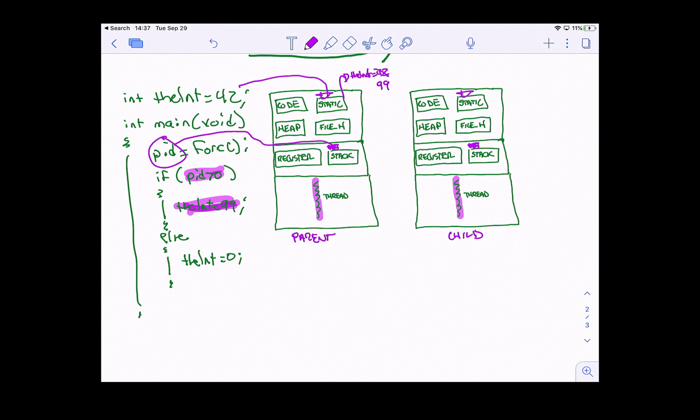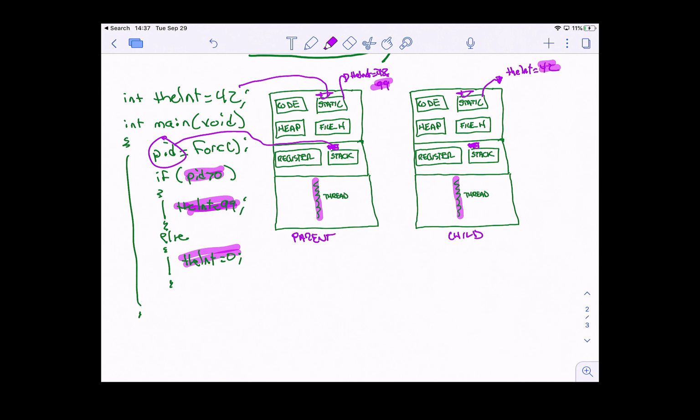The child also has a copy of the static memory from its parent with the int equal to 42. Now, when the parent changes the int from 42 to 99 here, the child does not see that change because the parent is changing static memory in the parent's process space, not the child's process space.